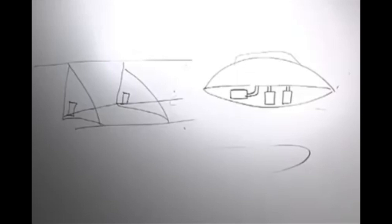And in Omicron configuration, these things really fly unstable. They do not look like any sort of high-tech technology. To give you an example, if you put a bowling ball in the middle of your bed and two feet away you take your fist and you push it down, the bowling ball rolls towards it. And that's exactly how the craft operates. It focuses the single emitter and creates a gravity distortion, essentially a divot in space-time, and the craft rolls forward in the distortion. So that's basically how the thing moves around.